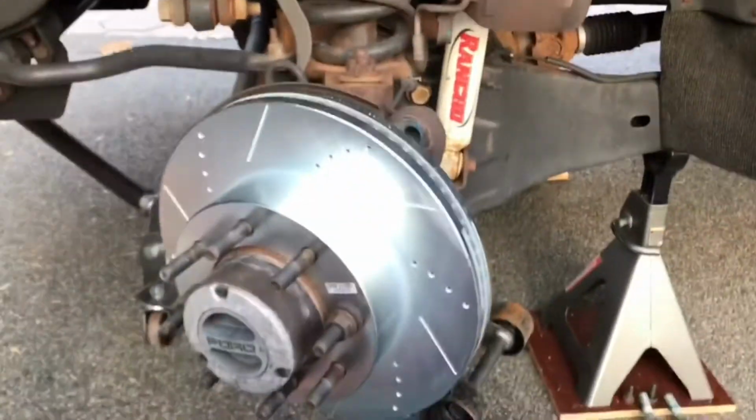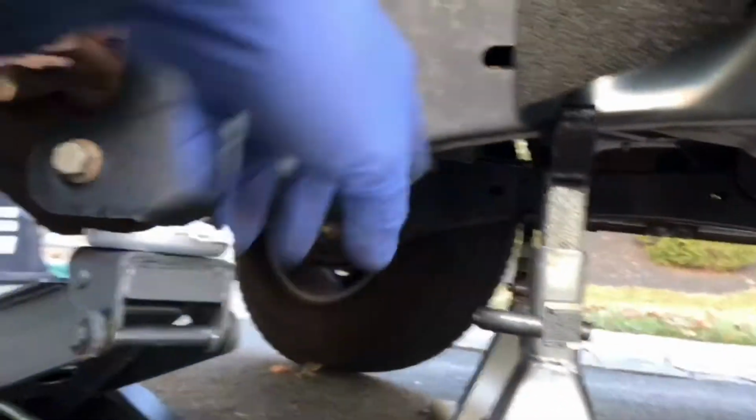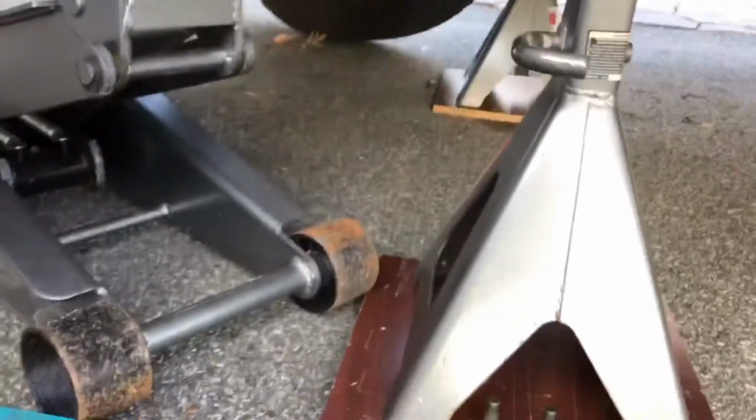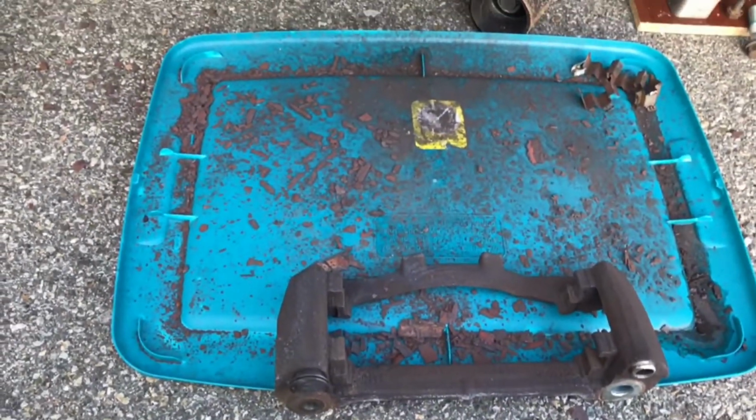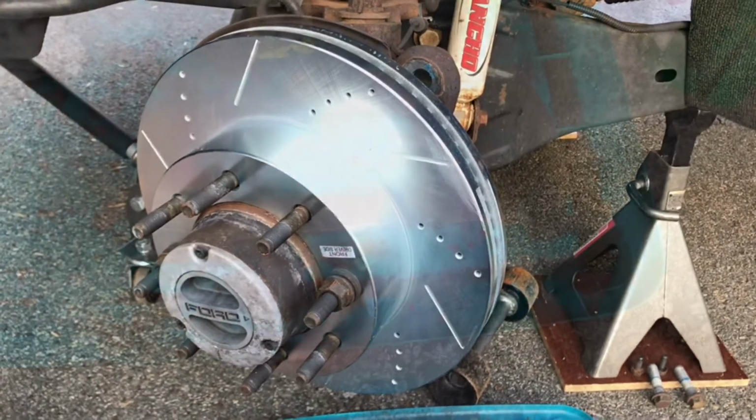You can see I just have this one side up. The rear wheels are chocked. Yeah, I got jack stands on both sides, up on the control arms, and the jack is just sitting there. It's not even touching. Everything's being held by the jack stands, and I just have a pan down there to collect all the debris so I don't have so much of a mess to clean up. And yeah, that's about where I'm at for now, and like I said, I'll take you guys through more detail when I get to the other side.